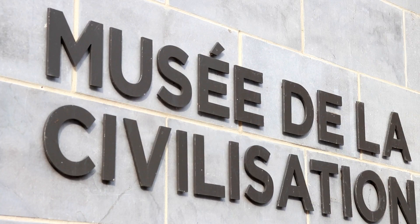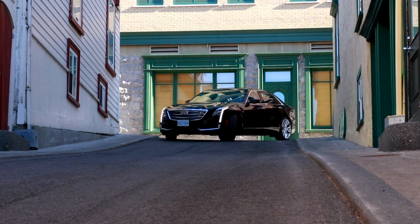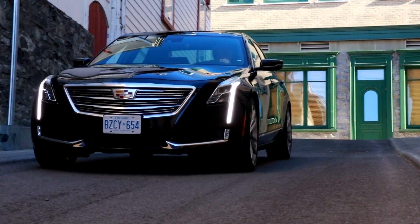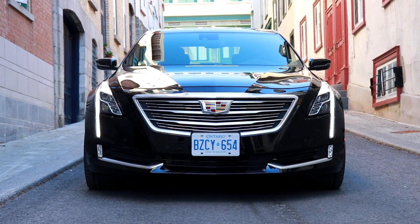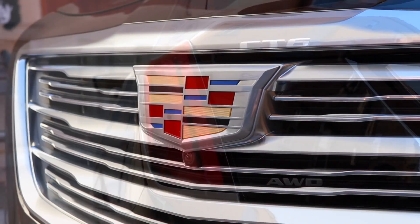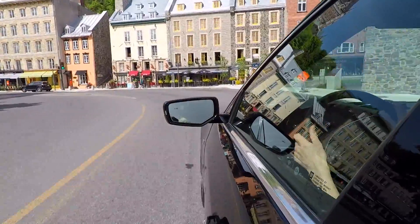But I'm not here for any of that — I'm here for this: the 2018 Cadillac CT6. This is Cadillac's flagship sedan, a super luxurious, charming American executive sedan with a powerful twin turbocharged V6 engine. More specifically, I'm here to test Super Cruise, an all-new autonomous driving system that Cadillac says is the world's first true hands-free driving system.